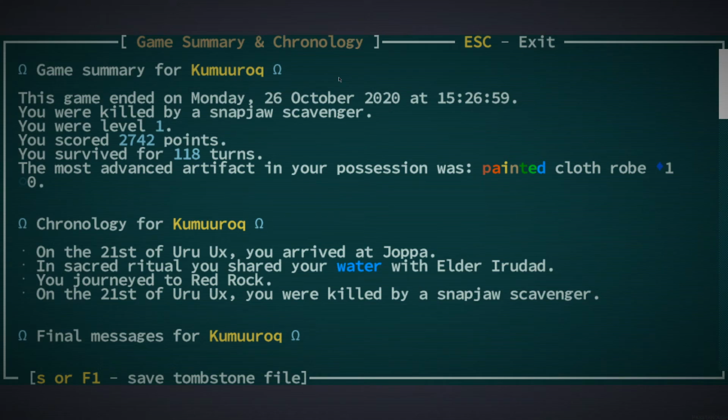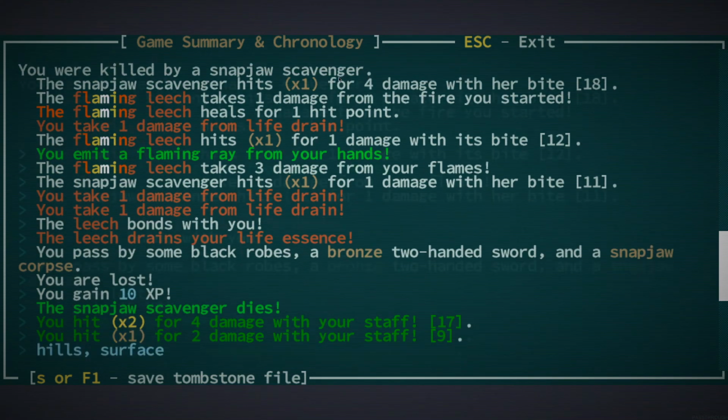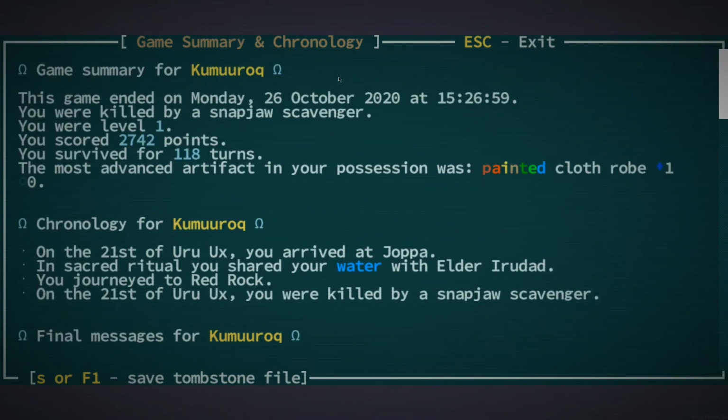So for Kumaruk, we were killed by a Snapjaw Scavenger at level 1. We survived for 118 turns. And the most advanced artifact in our possession was our painted cloth robe. The chronology for us: on the 21st of Uruks, you arrived at Joppa. In Sacred Ritual, you shared your water with Elder Irudad. You journeyed to Red Rock. On the 21st of Uruks, you were killed by a Snapjaw Scavenger. Final messages for Kumaruk: you died. And then it gives a little log of the last moments of our life. And then we can save this as a tombstone file for later, if it was a really fun run.